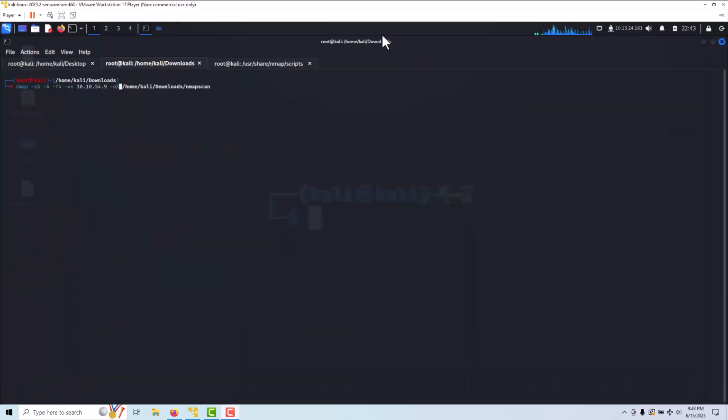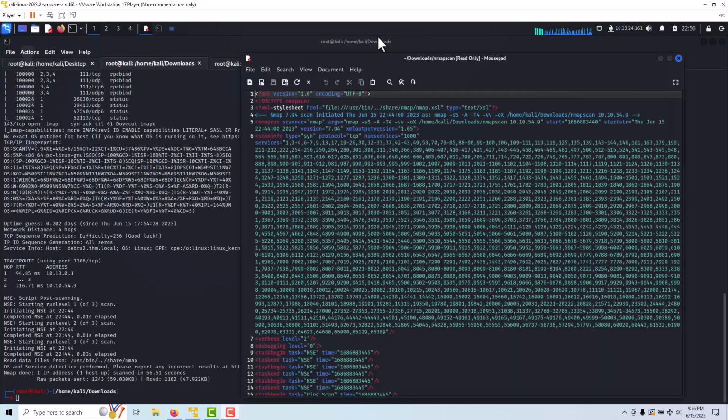A useful format for ingesting data into another application is XML output, -oX. It's a format used by Nmap to share scan results in a way that can be easily read and used by other computer programs. It's a reliable and widely used format that can be parsed by many different programming languages. Running the scan with -oX gives you the output format displayed on the screen.